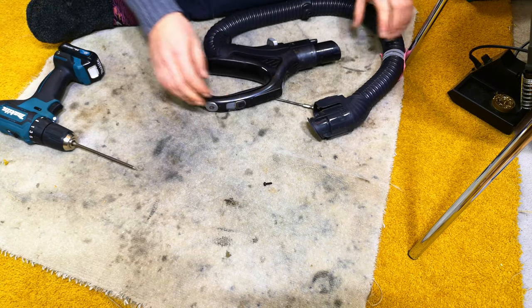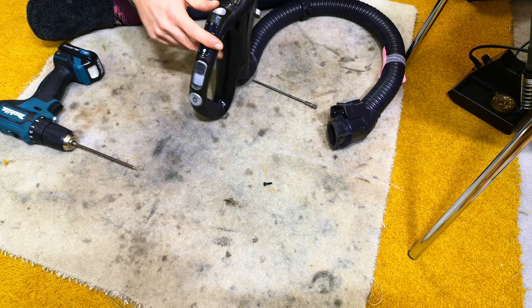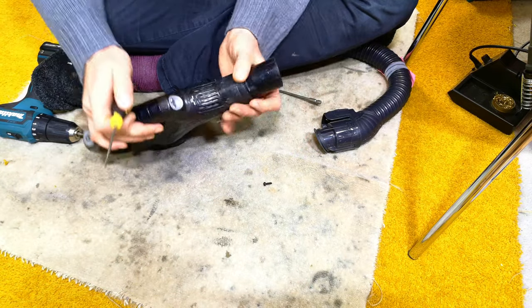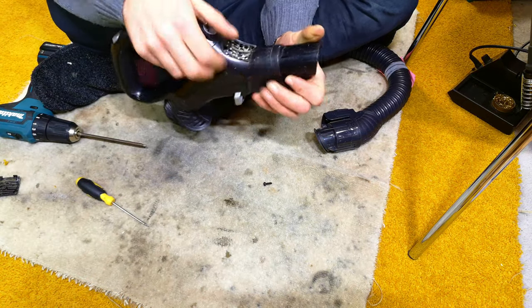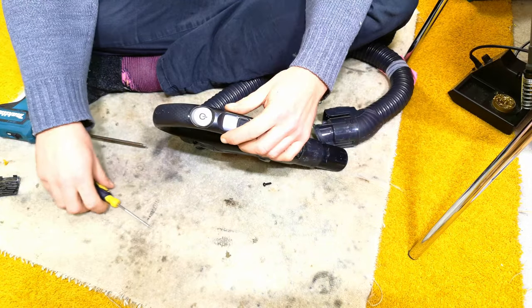Once this back screw comes out, we can come to the top. Back into shot. There we go. And pop out a little cover. There we go. A little suction vent cover. Because that's partly what holds these two bits together.